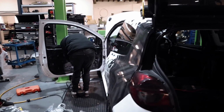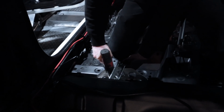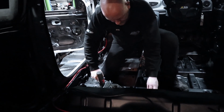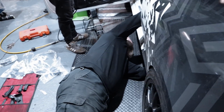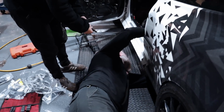Right, so let's see what's going on here. What's going on, Ben? I'm just trying to make sure I don't drill through your brake lines. Oh, lovely. So, Ben's got the cage for where the battery's going to sit in. He's already got the wires and put it all through the firewall. Oh, yeah. So Santa's having a right lie down. Do you want a tickle?